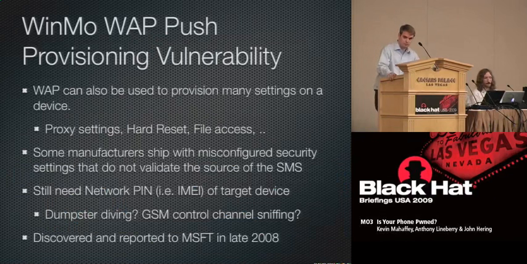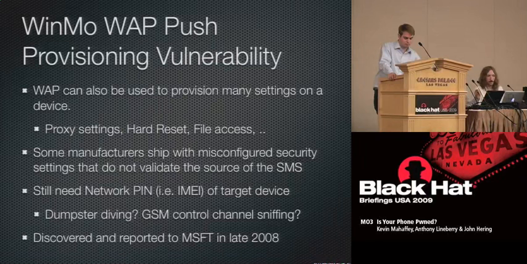The other vulnerability that we disclosed to Microsoft last year is another WAP vulnerability. And it also, like the one we disclosed earlier, is a result of a security misconfiguration. In this case, there's this concept of a WAP provisioning document, which carriers can use to change settings on a device. And under normal circumstances, a carrier would use this to bootstrap your phone, maybe set up your proxies, set up your NAPDEFs, basically get your phone up and running.